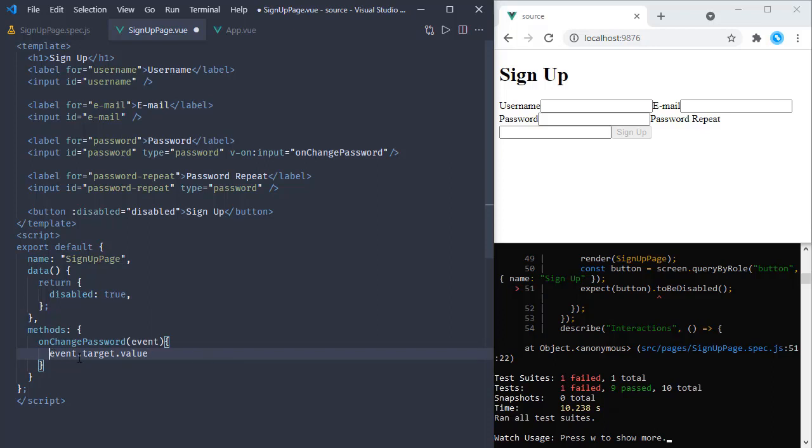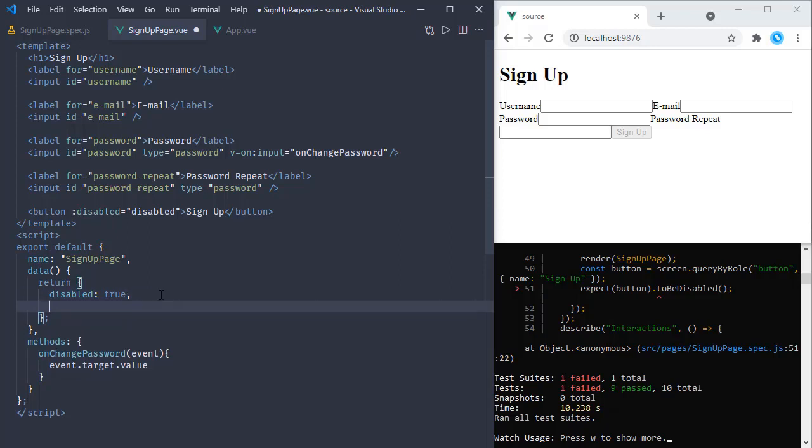Now we need to store this value in the state of the component. So let's add a new field to this data, and let's call it password, and initially it is empty. We are going to update this password like this.